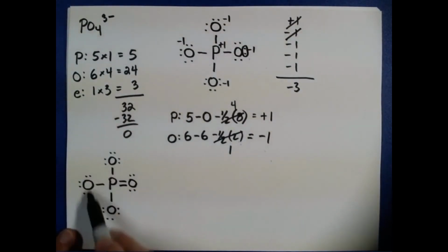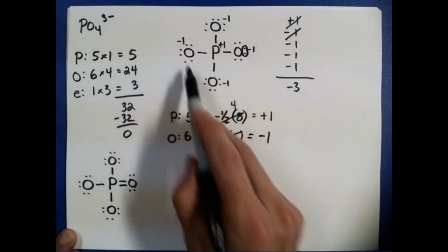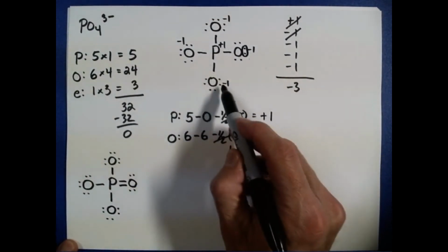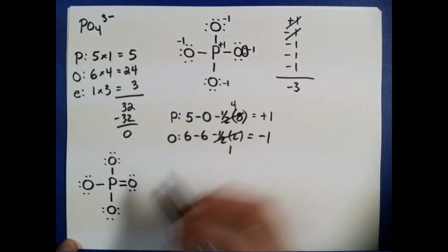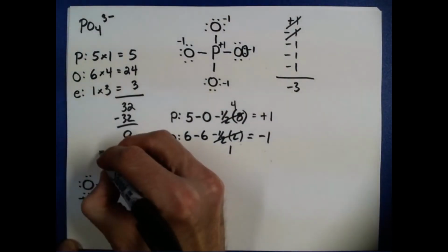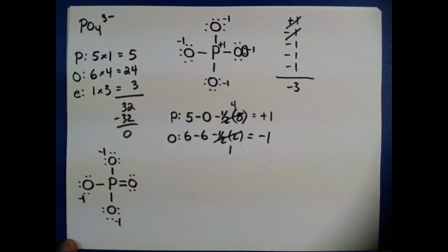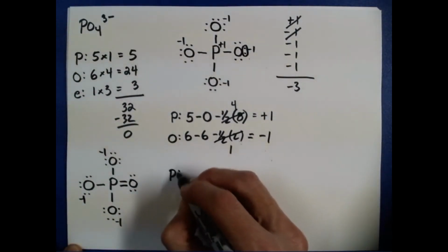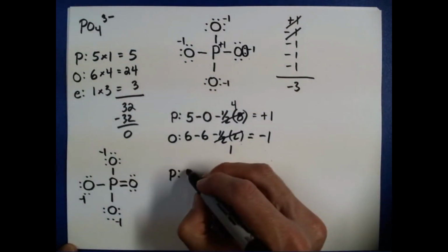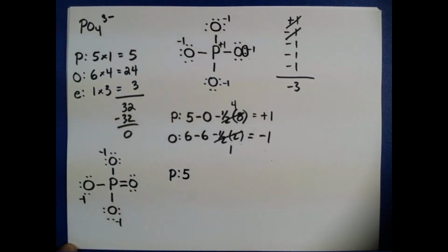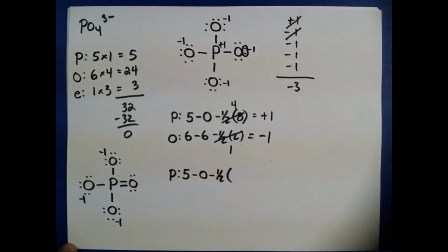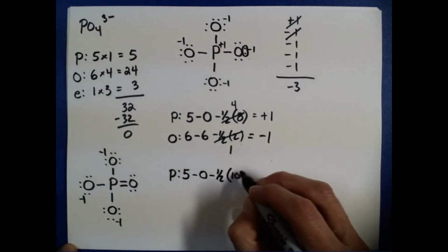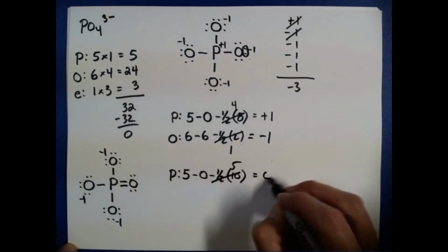Now these oxygens are all still going to have a -1 formal charge. They're just like these oxygens here. They have a single bond and 3 lone pairs, and an oxygen with a single bond and 3 lone pairs gets a formal charge of -1. So all 3 of these oxygens will have a formal charge of -1. But watch what happens to the phosphorus. In this case, phosphorus has 5 valence electrons, just like before. It has no lone pairs around it, but we take half of its bond pair electrons, which now is 10. Half of 10 is 5. That gives me a formal charge of 0.